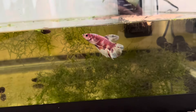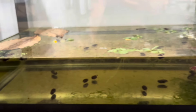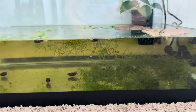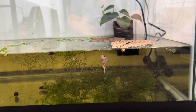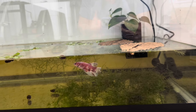While he adjusts to his tank, I'll explain why I set it up this way specifically for breeding. I wanted the water to be shallow enough that when an egg or the male falls from the nest, he could easily swim down and grab it without swimming too far. When I release the female, I wanted plenty of space for her to swim around and plants for her to hide behind, so he wouldn't always be aggressive toward her. They won't be together very long — I'll have them spawn and then remove them.